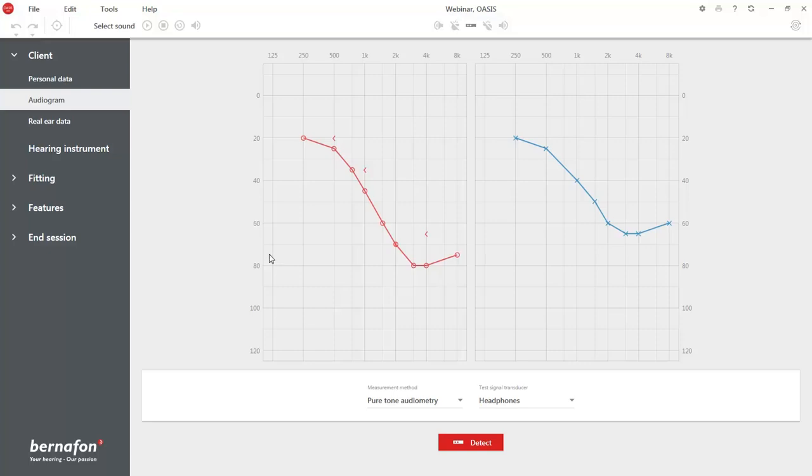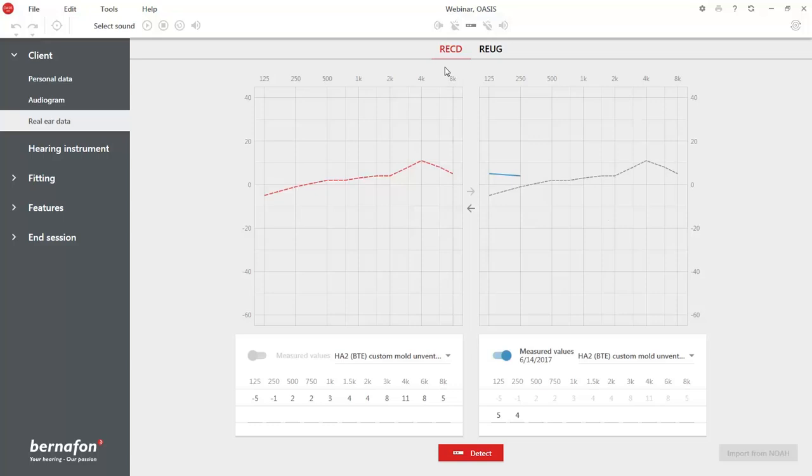And now we'll look at the RealEar data. So we have RECD and REUG. Down the bottom we have the default values, but we can put some information in if we want to. So let's just put some random information in there.